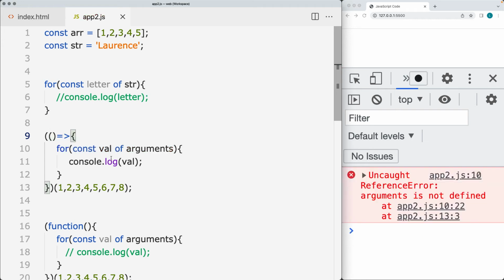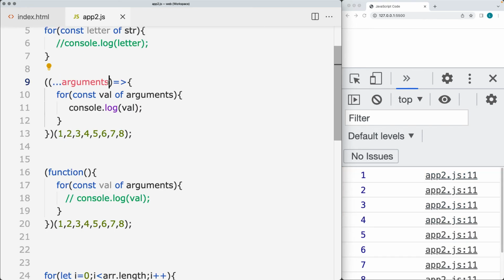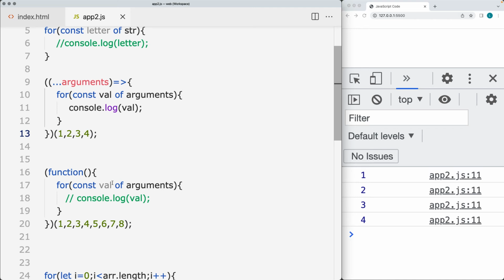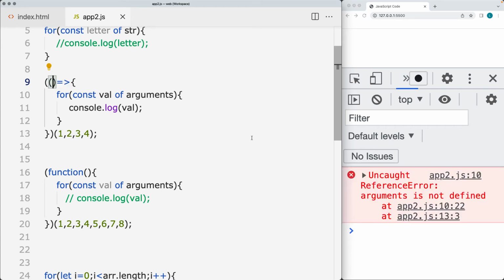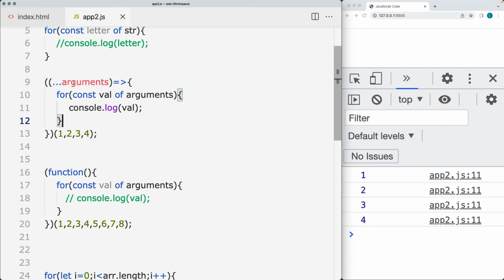The arguments is not defined because we do need to pass the argument into the function using the 3 dots and then representing the arguments in order to create the array of arguments. So that way that can be used the same way that if you're using the function keyword, and that's going to output the same results. But you do need to include the 3 dots and then the arguments value. Otherwise, we're going to get an error that the arguments is not defined. And then this you can also call, you don't have to call it arguments. You can give it whatever name you want, and that's going to pass in the set of arguments into the variable, and that way you can loop through the for loop.